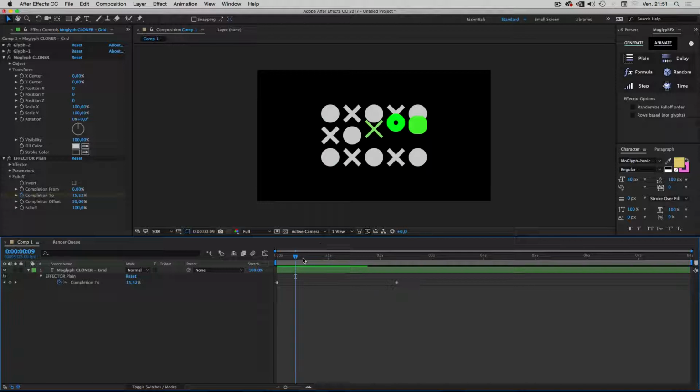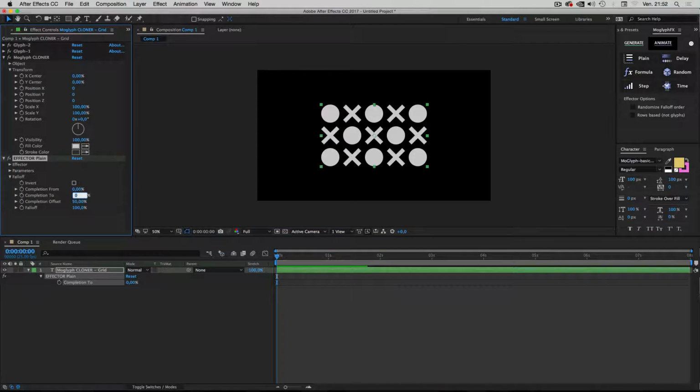You can offset it, and let's return to, say, 10%, 0%, and you can offset it like this to have a nice motion that will focus on only a portion of specific clones, which is pretty cool.